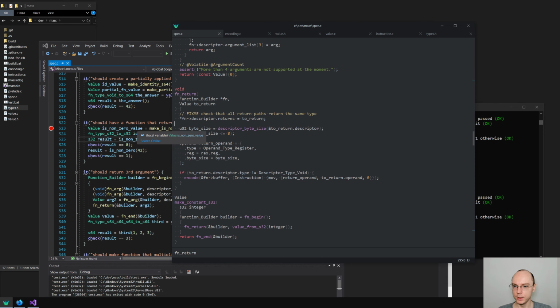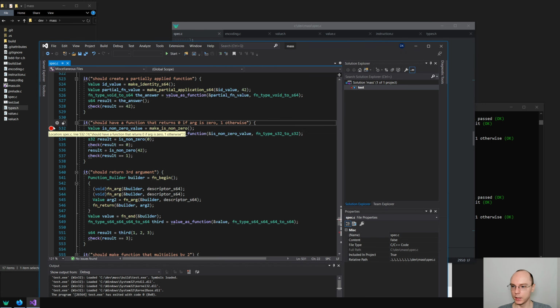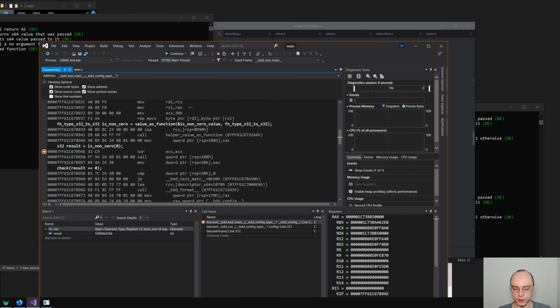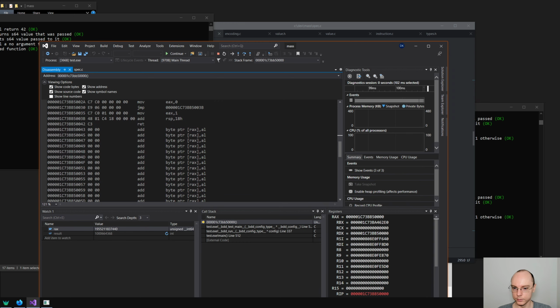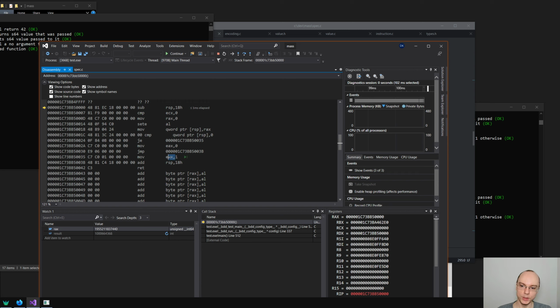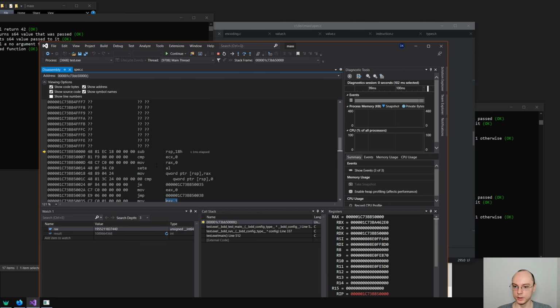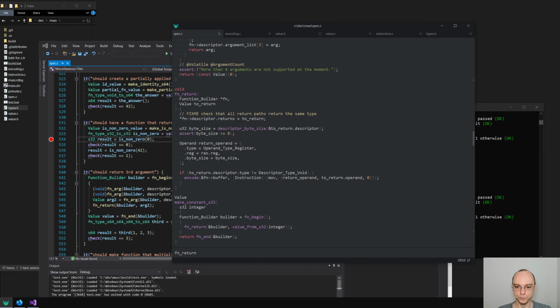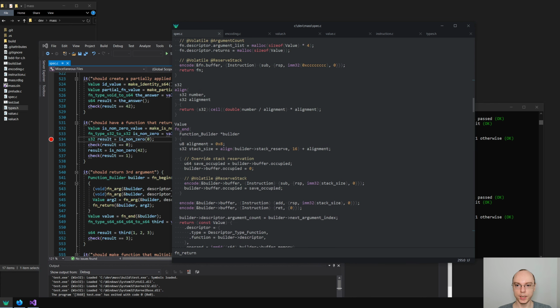It still works, which is great, but what I wanted to see now is that if we try to look into what this function does, that it will have correct size when it does move to return value. Let's check that. And now it does. So now, since we know that our return value is 32 bits, we correctly just overwrite the 32-bit version of the register. This is great. So I think with that we are ready to recap.